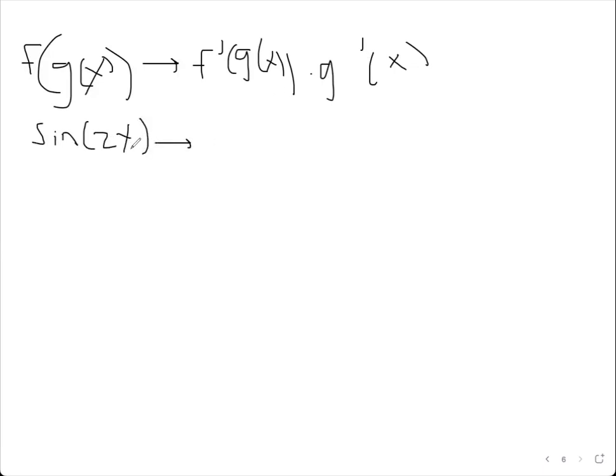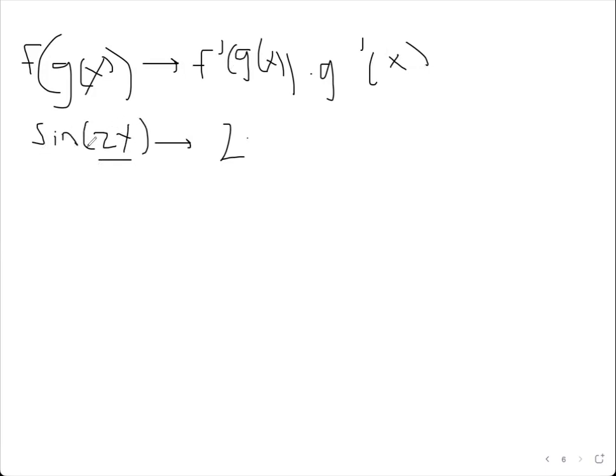You would first take the derivative of 2x, which is 2. And since it's multiplication, the commutative rule says we can switch it around, which is why I'm starting with taking the derivative of the inner. You could do it any way you want, but I just feel like it's easier this way. Now you take the derivative of sine x.